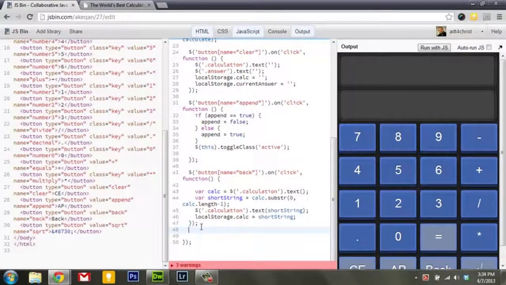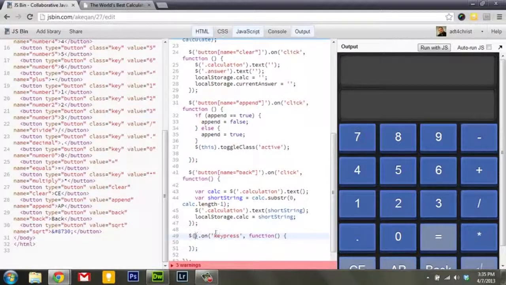So the first thing we need is an event listener, and of course it's going to be a .on, and we're going to have an event listener of key press, and of course we're going to have our function that does something when that executes.